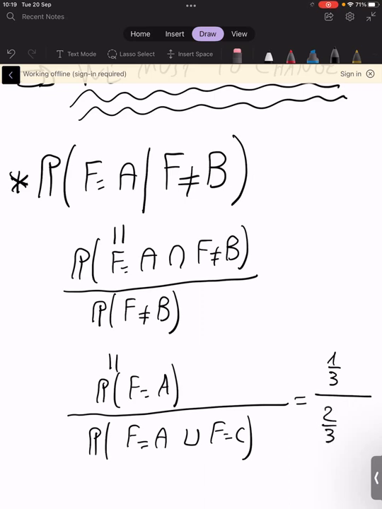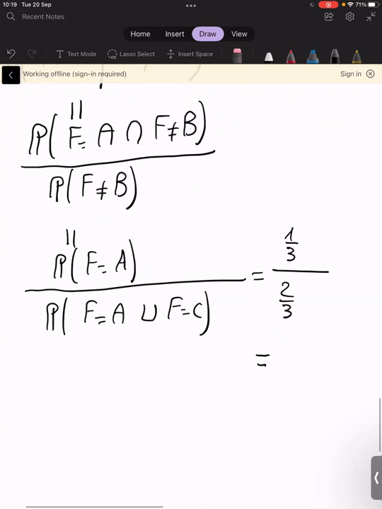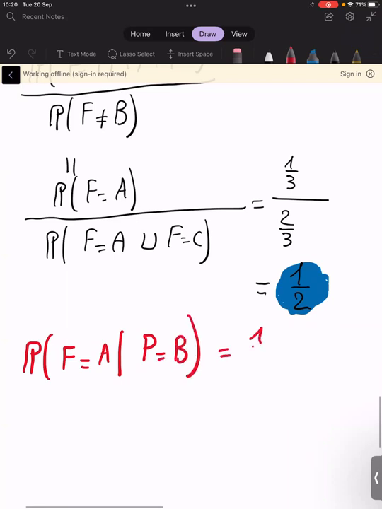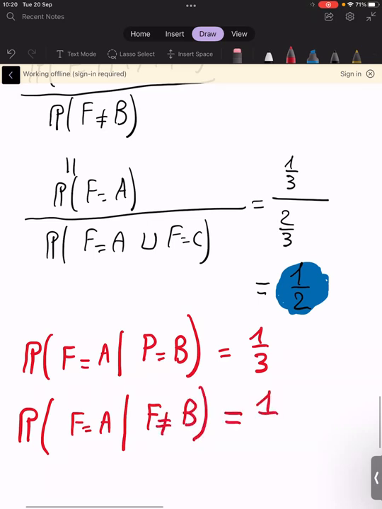And then, catastrophe, what I find here is 1/2. The very bad 1/2 of the non-changing people. So this is very bad. What do I do here? I come back. Before, I proved that the probability that the Ferrari is in A if the presentator opens B was 1/3, and now I prove that the probability that the Ferrari is in A when the Ferrari is not in B equals 1/2.